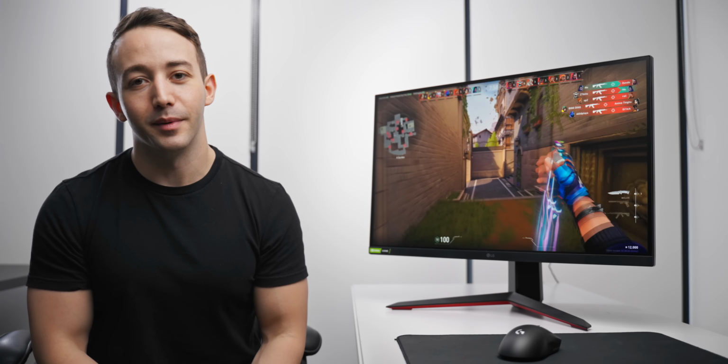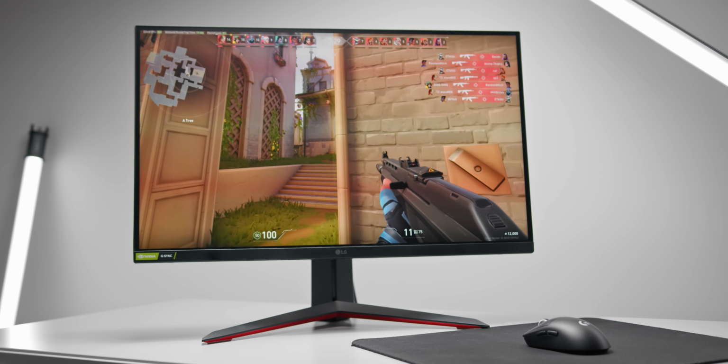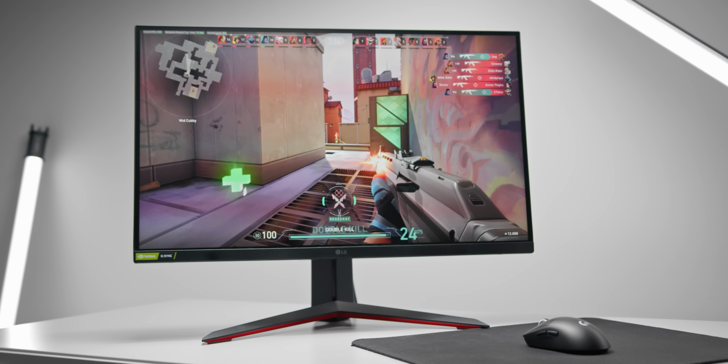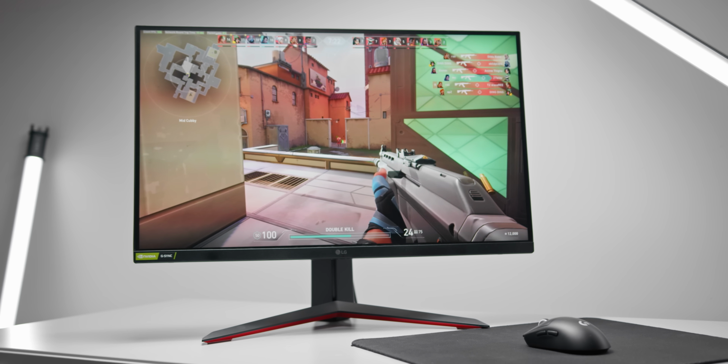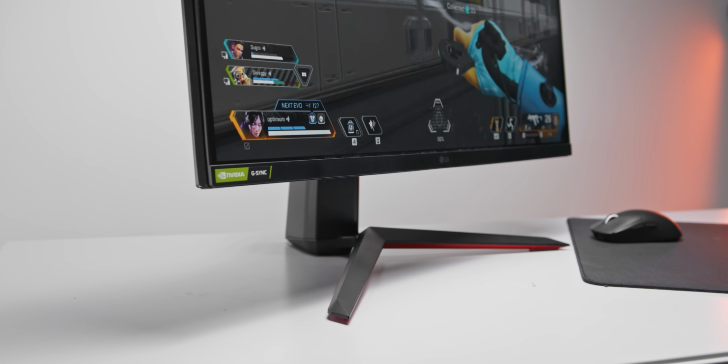Alright, so if you're in the market for a new high refresh rate 1440p gaming monitor, then this one should definitely be towards the top of your list, the new LG 27GP850. It's 27 inches, has a super clean design, a surprisingly good motion blur reduction mode, and a refresh rate of 165Hz that can easily be overclocked up to 180Hz.